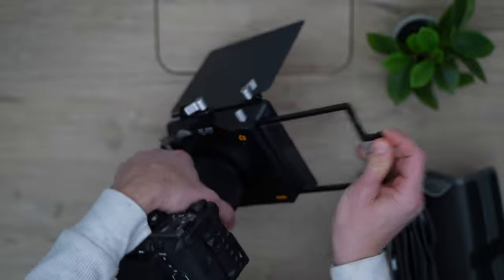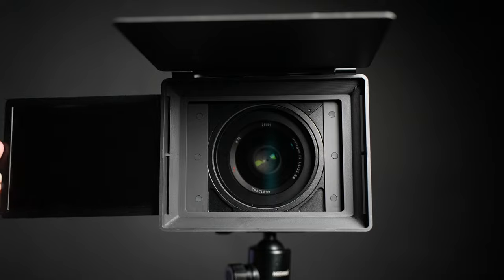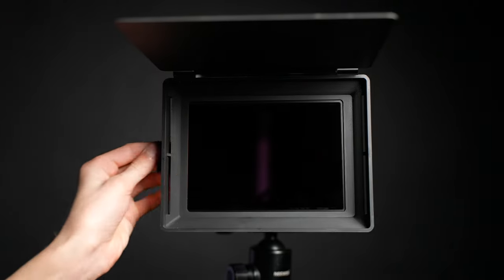Quick and easy sliding filters are better than the screw-on filters because screw-on filters take so much longer and there's always that stress of knowing that you might have dust particles on the inside. So you have to take it off and dust it out before you install it again.